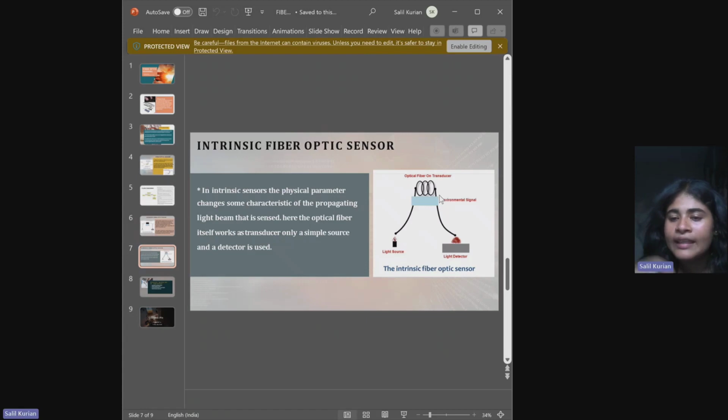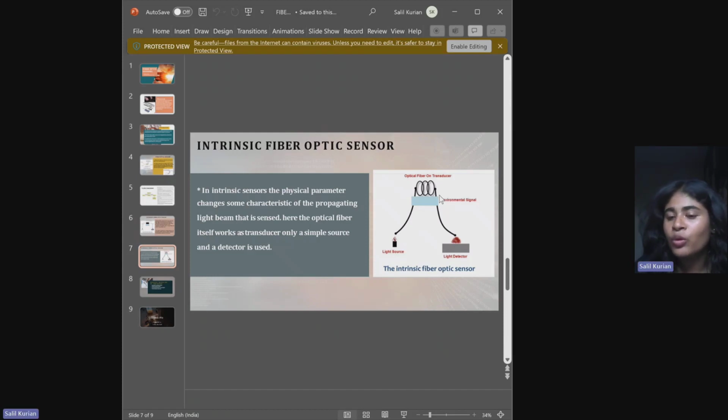So at each point you can't keep a specific amount. I said that every place of the core will have a higher refractive index, but I didn't say it will have a constant refractive index. It has a higher refractive index, but at multiple places it will be different. That is what happens in an intrinsic fiber optic sensor. So each reflective element will have different specific wavelengths of light.